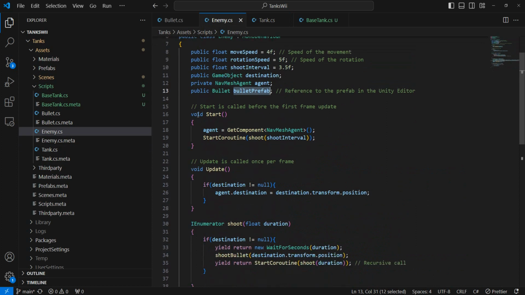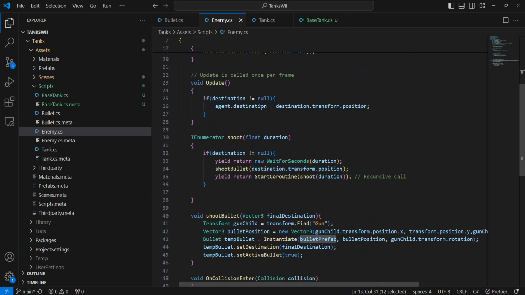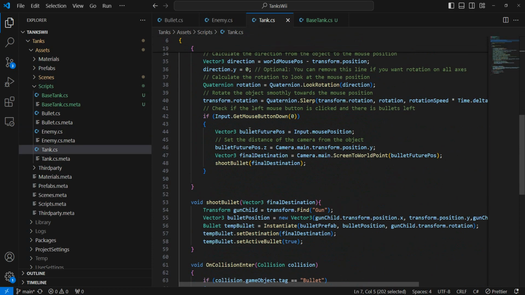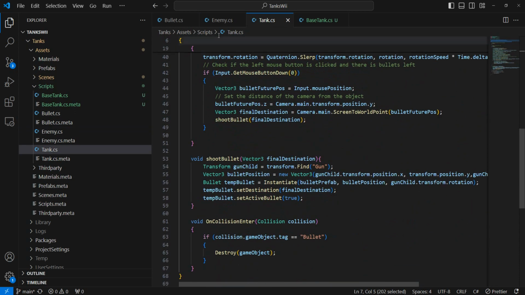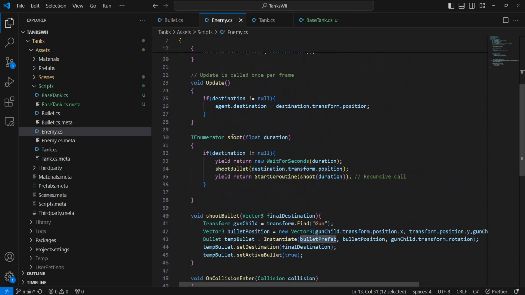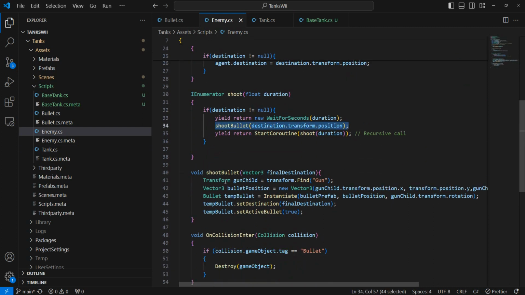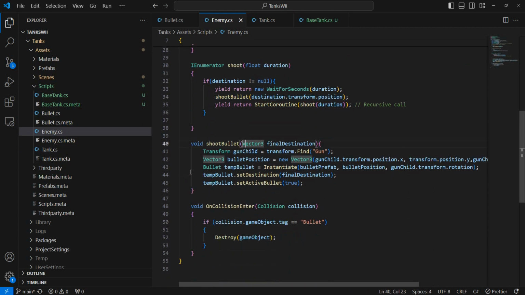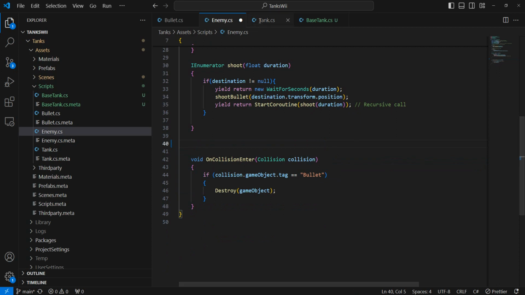Also, if we see in the start, there is a difference in the update as well. The shoot is very different, but we can see here that in enemy we call the shoot bullet, right? And here is a provisional implementation. So this is something that we can remove from the enemy. And also the on collision enter is the same for both.